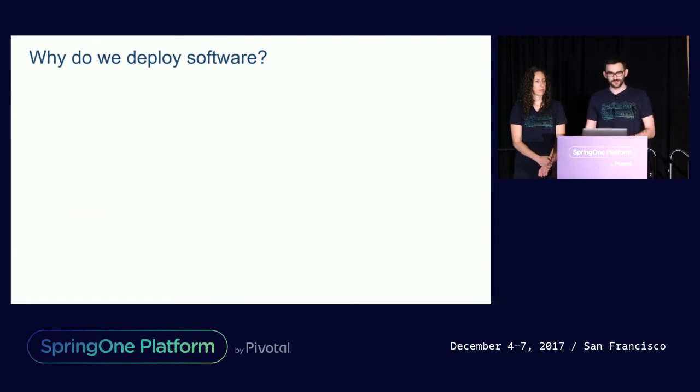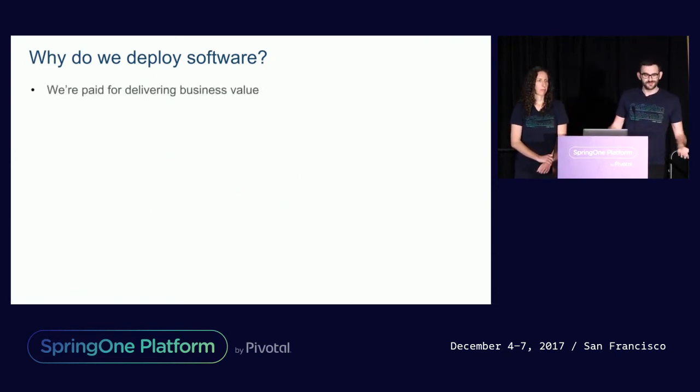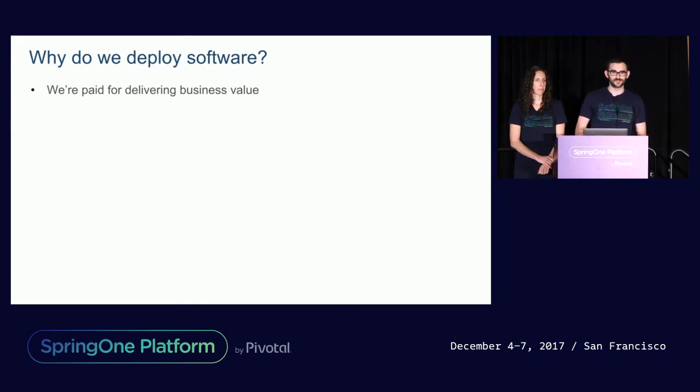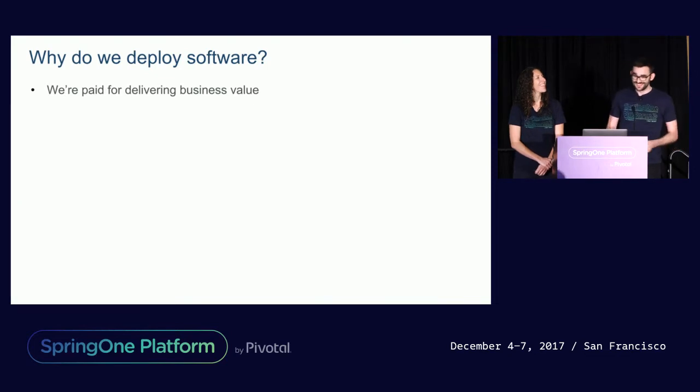So before we go there, we should ask ourselves a philosophical question. Why do we deploy software? Believe it or not, we're paid for delivering business value, not to play around with cool technologies, unless you're in the Spring Cloud team. But other than that, this is my business value.